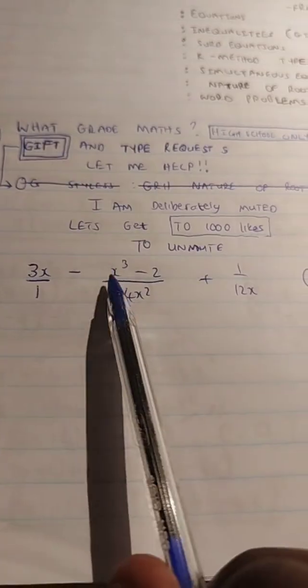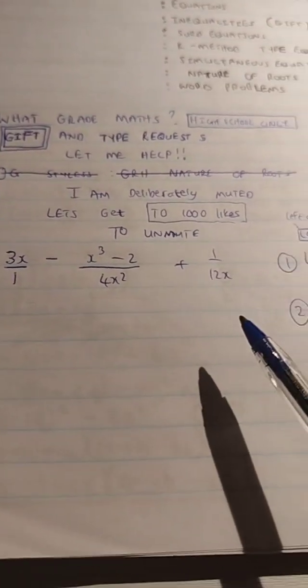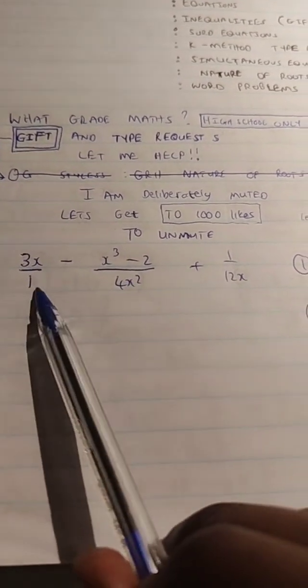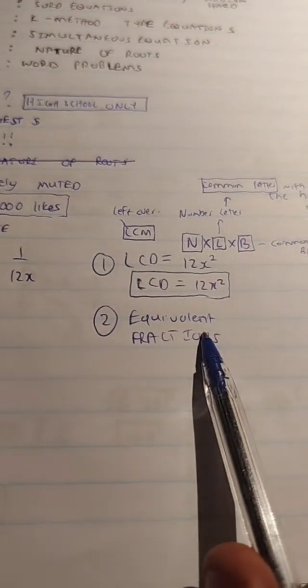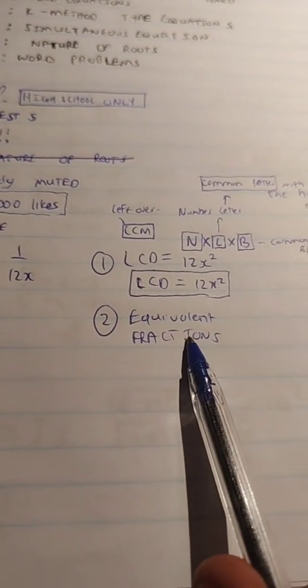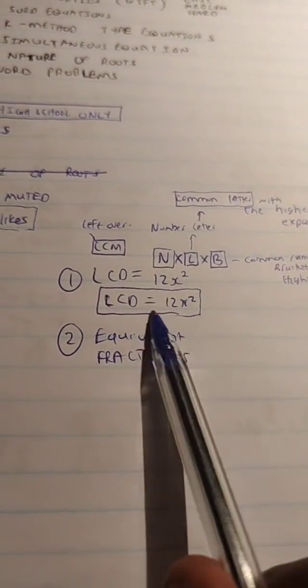Because remember, we are adding and subtracting fractions. There's a rule that governs addition and subtraction of fractions. You can never add fractions or subtract them if the denominators are not the same. Okay. So what we need now is we need to form what we call equivalent fractions. An equivalent fraction is going to be the fraction for each fraction here that basically will have this LCD.